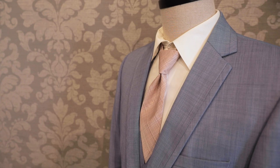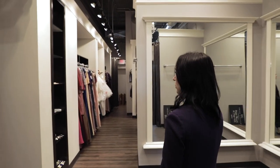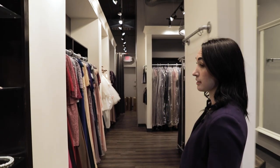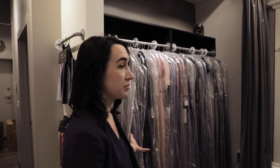Last but not least — mothers of the bride and groom. You ladies aren't forgotten. We know that you want a large selection at good prices and that's exactly what we do for you here. You have your own selection of mothers dresses with private rooms so you can try on in peace. We have sparkle, plain, beautiful colors, flattering silhouettes — and yes, our DG brides' mothers all get discounts.